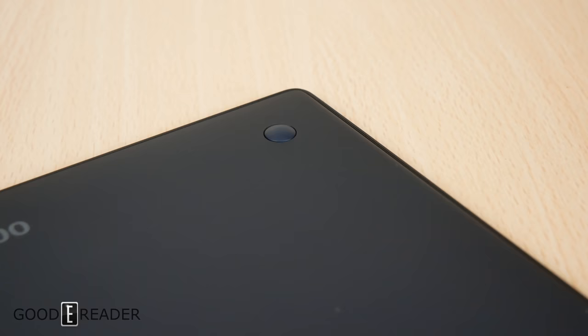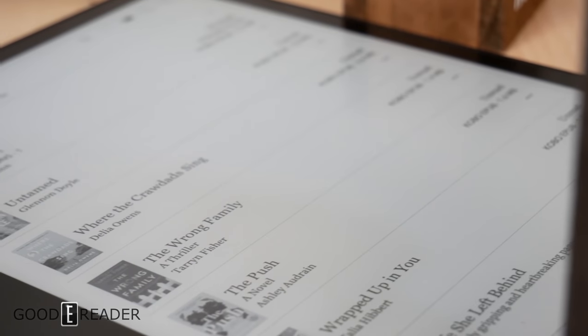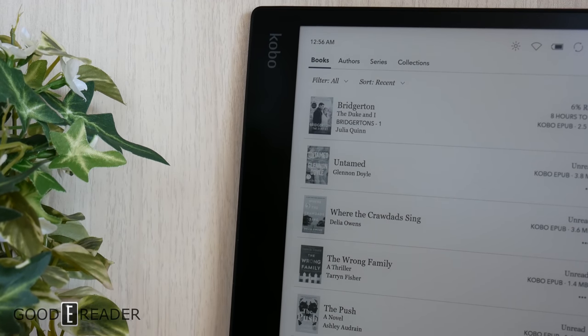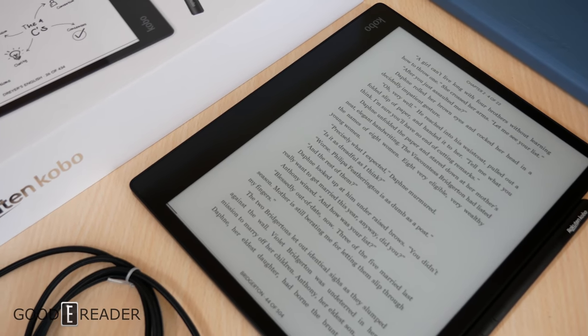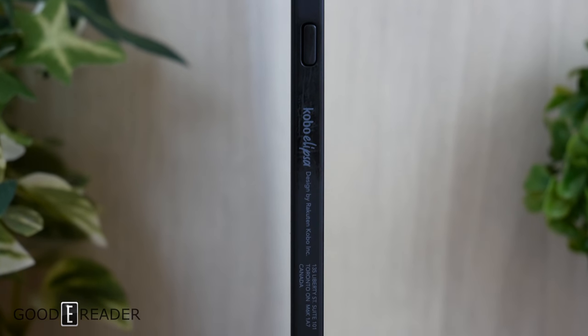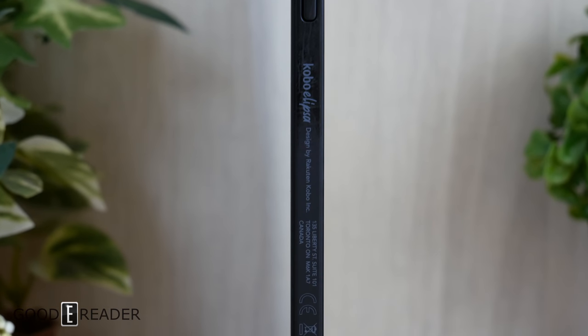For a long time devices have been cookie-cutter business as usual, but Kobo definitely breaks the mold when it comes to the delivery of the note-taking application, the reading application, and what you can do with each. It's a completely unique experience no one else has given before. On top of that, this is released by Kobo Rakuten — a huge company with a long track record and good reputation, available in stores in over a hundred countries. This is the first time one of the big three has gone into note-taking, and it couldn't have happened with a better company.